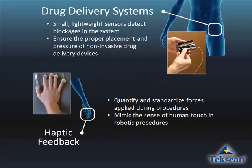A crucial design consideration in drug delivery systems such as infusion pumps is a small, lightweight sensor that will detect blockages in the system. New drug delivery systems utilize FlexiForce sensors to ensure the proper placement and pressure of the device to make sure the patient is receiving the right dosage.